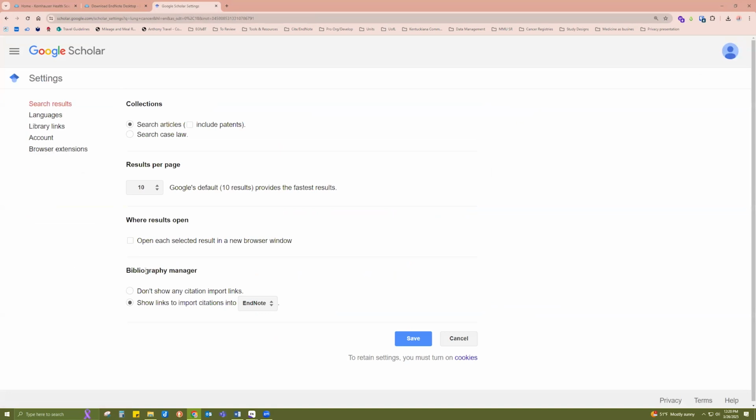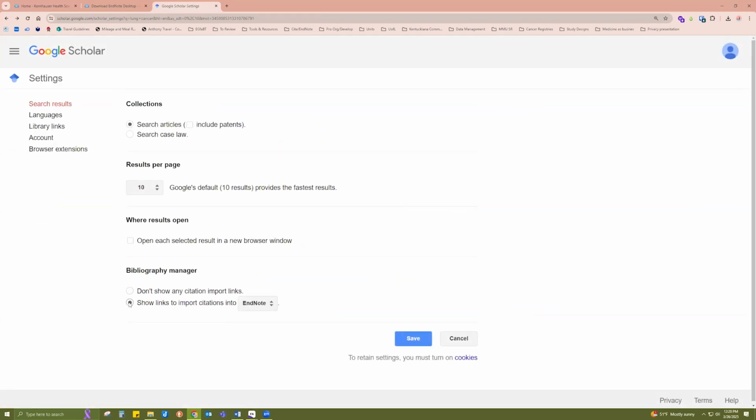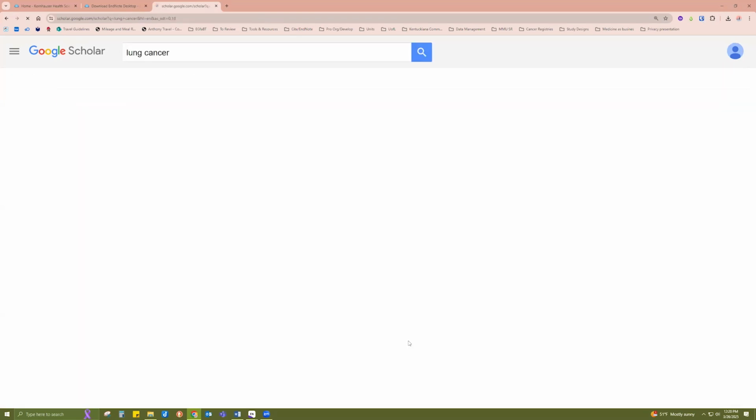At the very bottom here, you'll see Bibliography Manager. You'll click Show Links to import citations into, and obviously you will select EndNote from the dropdown. So again, go to settings, very bottom, select Show Links to import citations into, make sure EndNote is selected, and click Save.